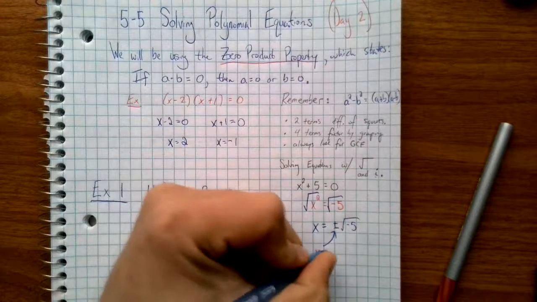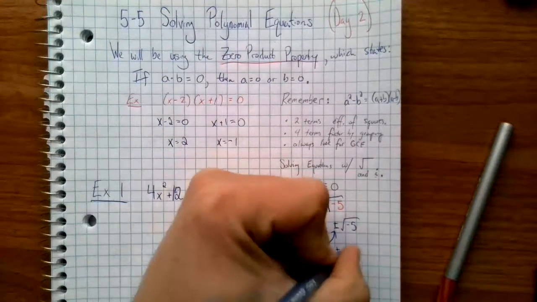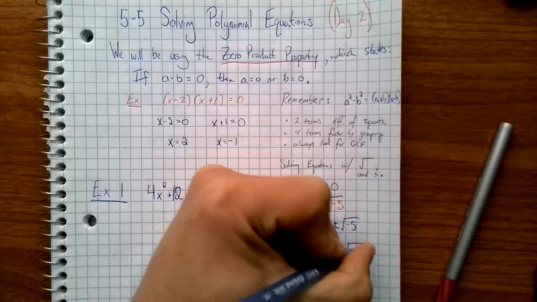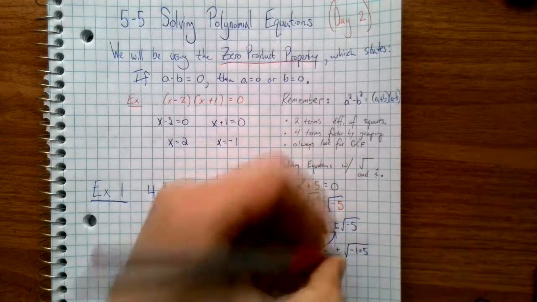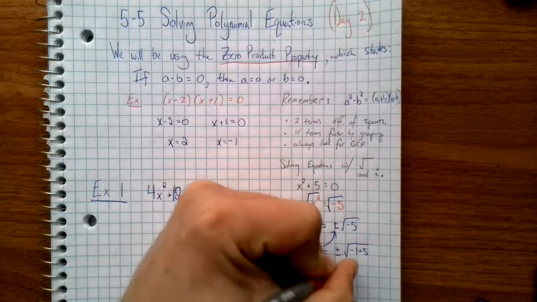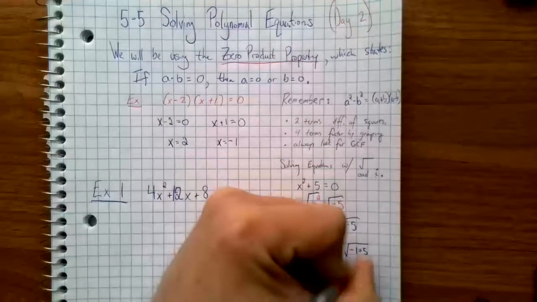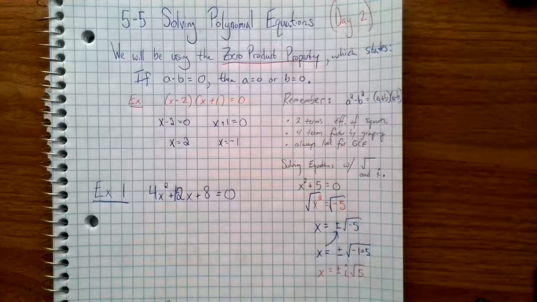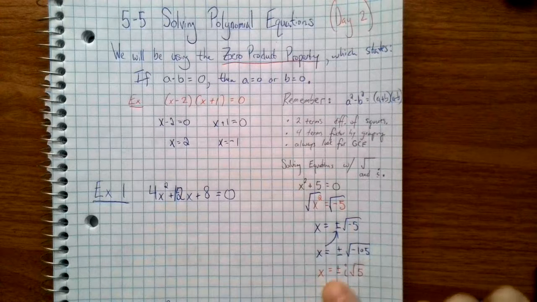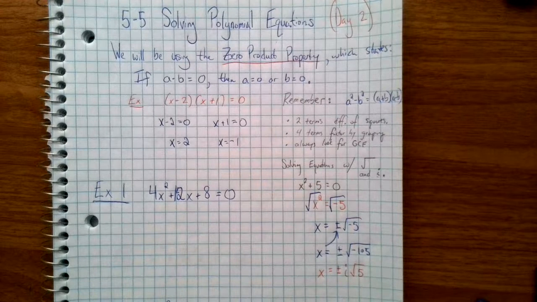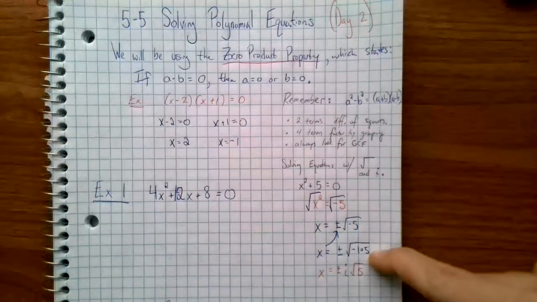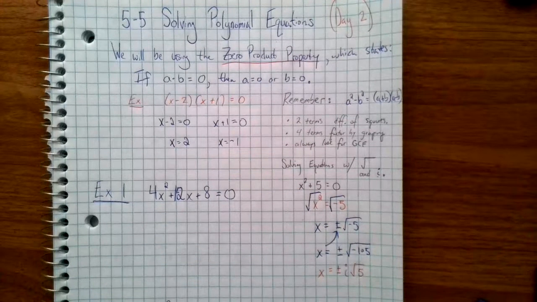But if you'll recall, we are going to factor negative 5 as negative 1 times 5 because the square root of negative 1 is equal to i. And so what we would get is x equals plus or minus i radical 5, or square root 5. So this is going to come up towards the end of the lesson, but I wanted to remind you of this now to activate that prior knowledge. All right, well, let's get going here.